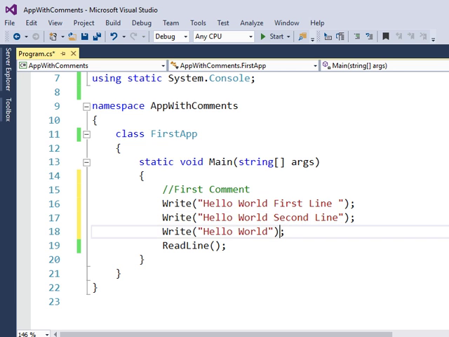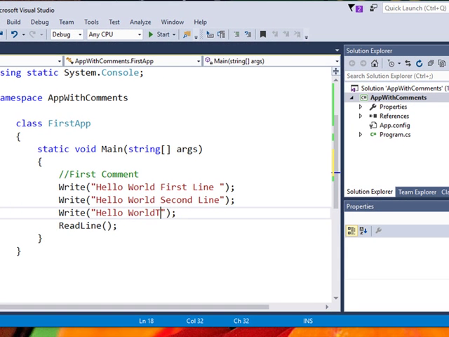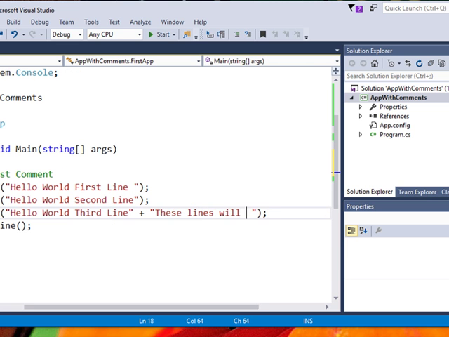Second line. And third line. Now, one more thing I can do is that I'm going to concatenate this. Will be added.